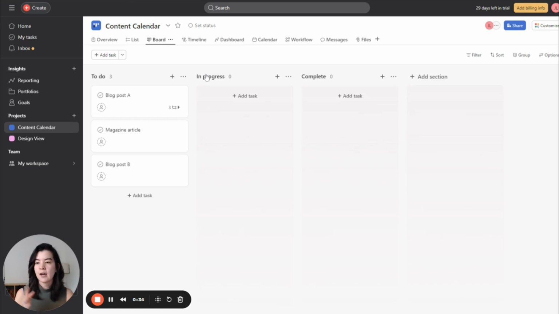Now, everything in here I know will be touched by the writing team, but not necessarily everything will need graphics. So, for example, let's say a blog post always needs a header graphic, but a magazine article, because maybe that's going to an external magazine, they're going to be handling the graphics, so nothing is needed on the design side. If you have a full design team that is then managing all of the graphics for all the content that's going out, it can be really hard for them to see what kind of work is on everyone's plates.